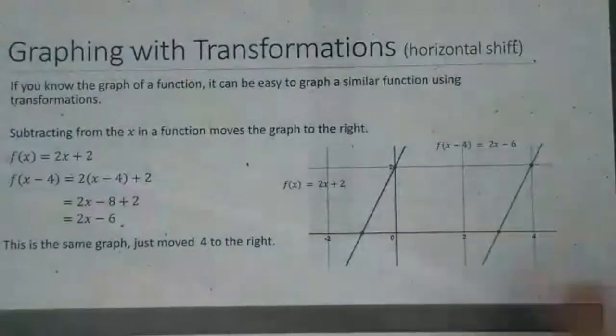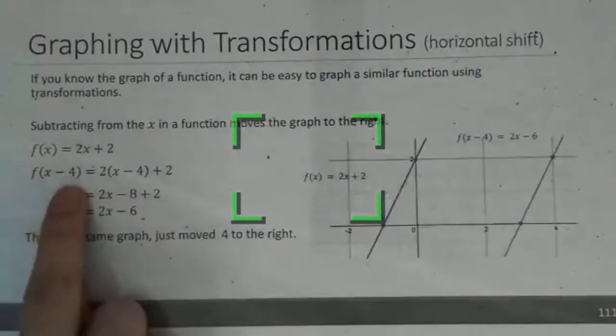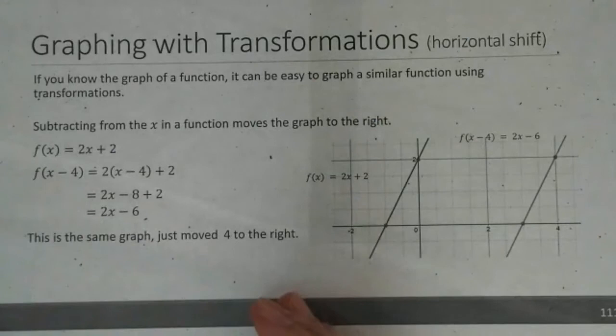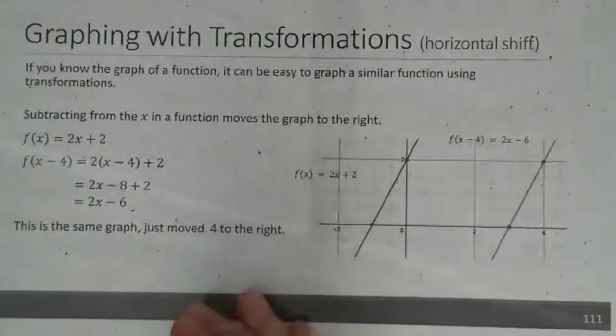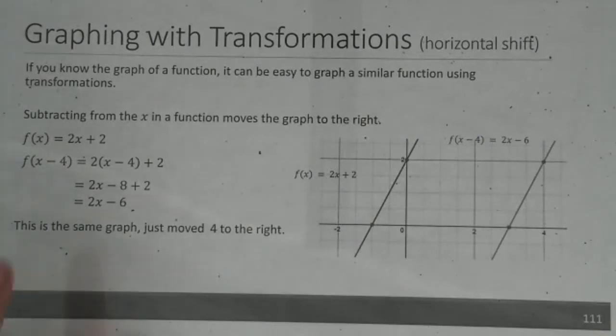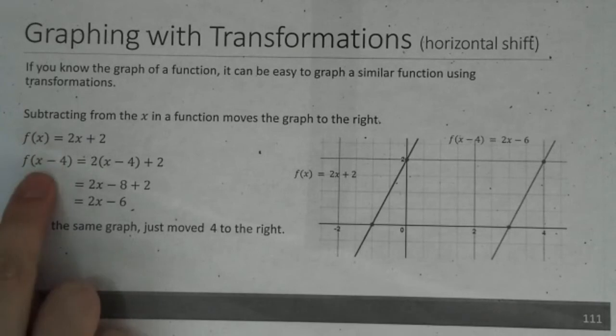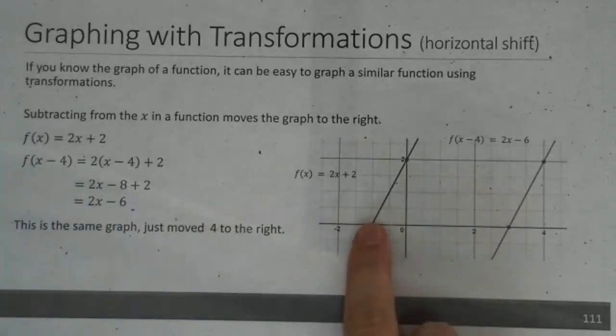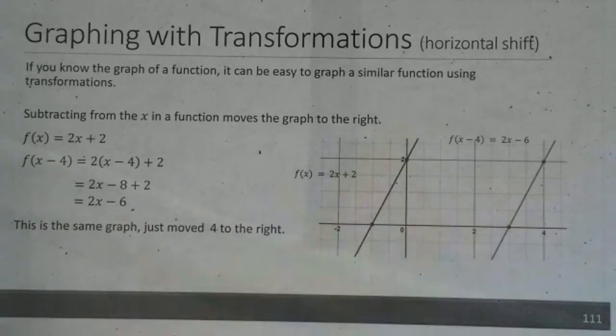And then as you can probably imagine, if we subtract from the x, so if we do x minus 4, that's going to move us to the right. So the way I try to remember it is if we are moving horizontally, it's backwards. There are more transformations than just the ones we're going to look at in this class. And if you continue on in math, you will learn that almost all of the horizontal things are backwards of what you would expect them to be. So if we are replacing the x with x minus 4, then that's going to move us to the right by 4.